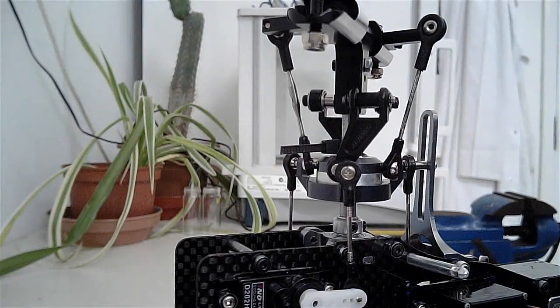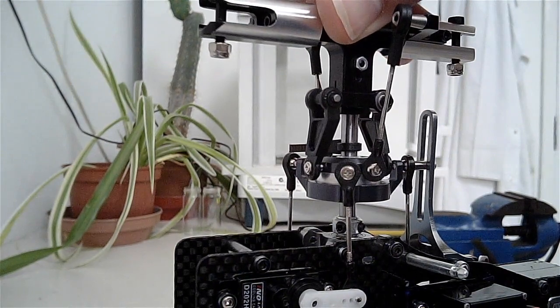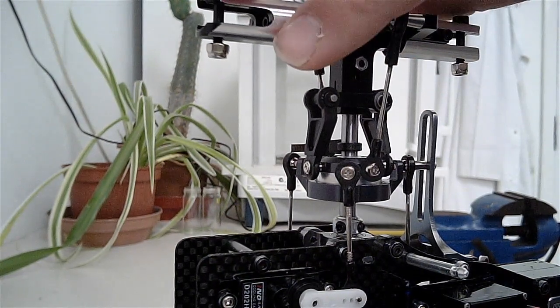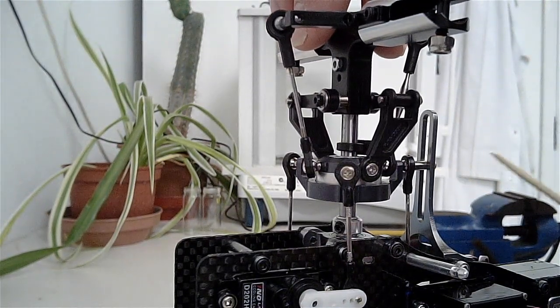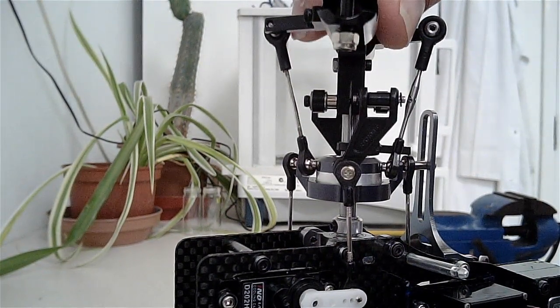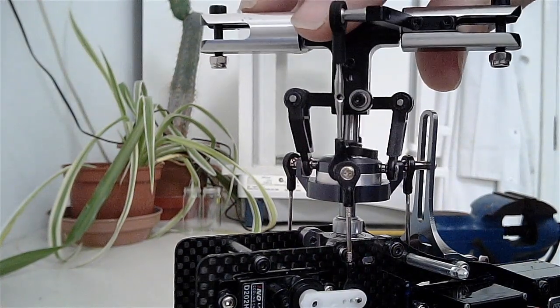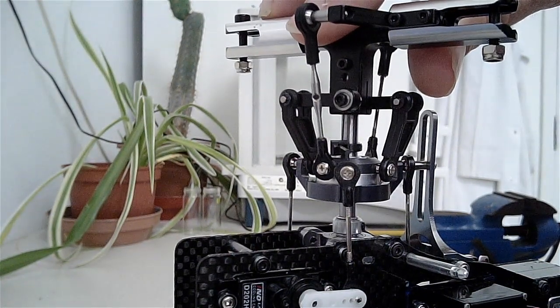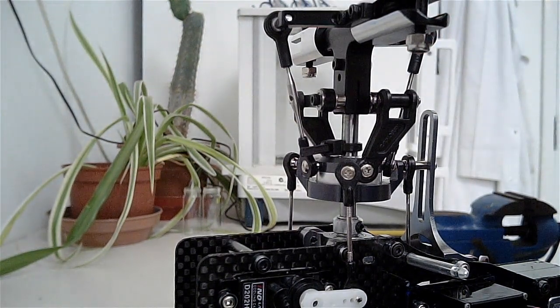Okay, I've adjusted some of the link rods, and this is the result now. So just watch the cable tie as it goes round. It's just going to miss that link rod end. And now let's rotate the head further, and as we pass the elevator link rod end, it just misses that. And now round to the front one again, the aileron, and it just misses the top of that link rod end. So I think that's a fairly level swash plate.